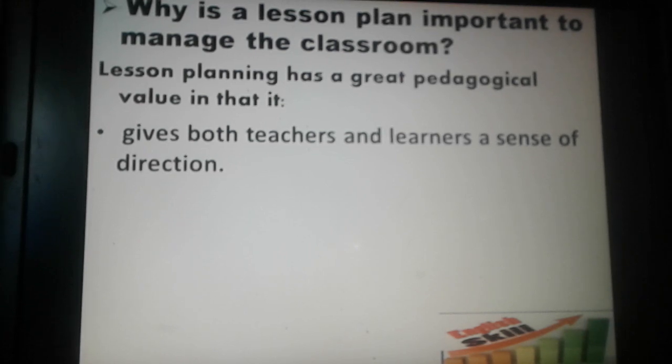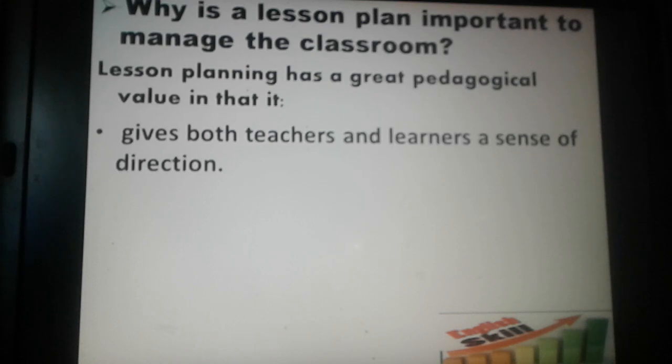For example, if the teacher prepared before coming to the class for his lesson and he comes with an efficient lesson plan, he will explain the lesson in a direct way to his or her students. He also will focus and use suitable strategies and techniques during the lesson.